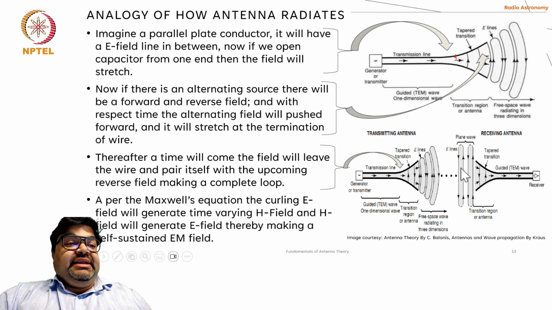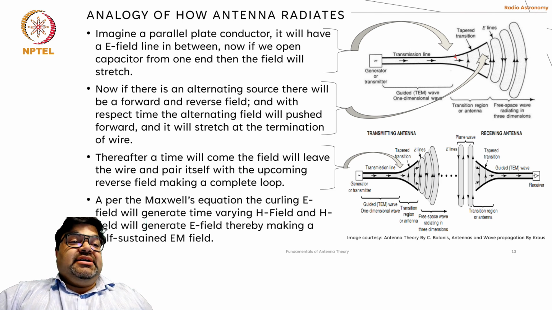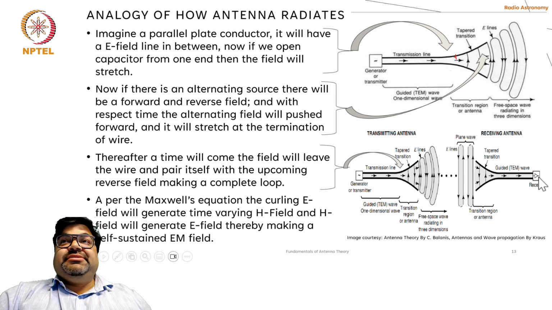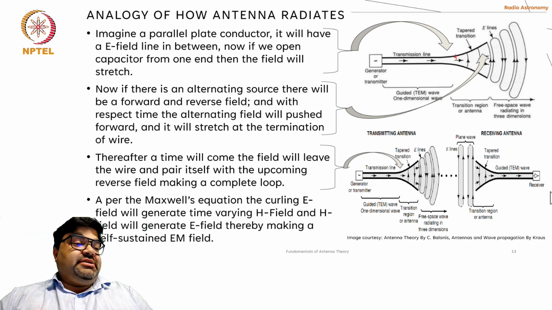It sees the plane wave coming in. Of course, they look not exactly like a plane wave, but if they transmit through a very long distance, they become a plane wave. And finally, when it comes, it goes through this transition again from the plane wave to this tapering transition, finally guided to the transmission line, and finally gets into the receiver. Okay, that's kind of the entire illustration from transmission to reception.